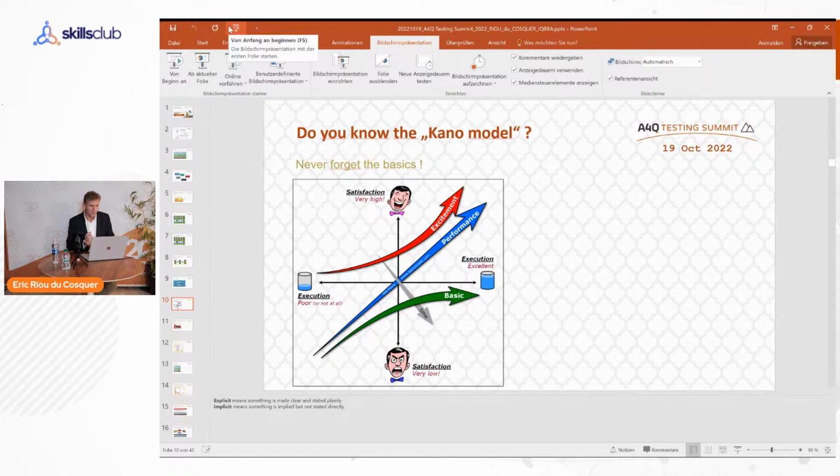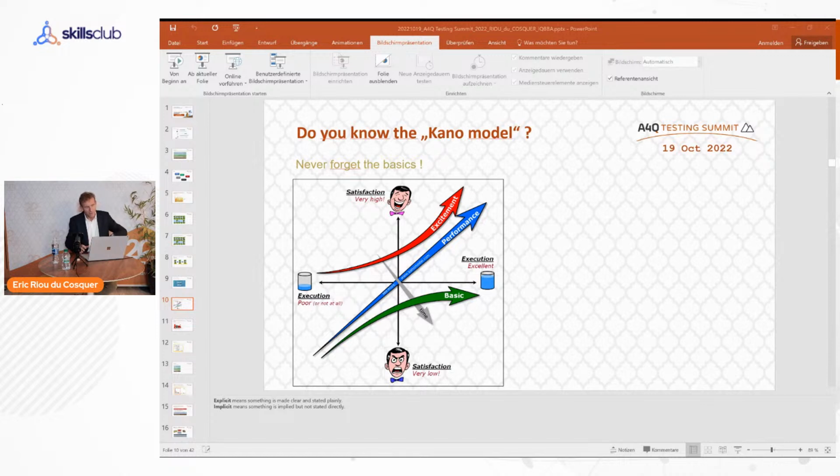And this is represented in a diagram with 2 dimensions. If you have a look at the vertical axis, it's going from a low satisfaction level to a very high satisfaction. And if you have a look on the horizontal axis, it's about the quality of the implementation. So if we have a look at the basic factors or basic feature, it really corresponds to what I call implicit. So let's have a look at the green arrow on the picture.